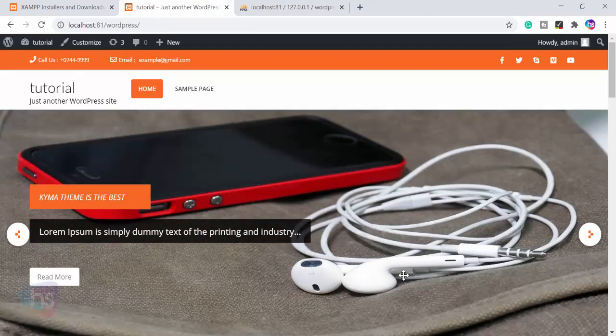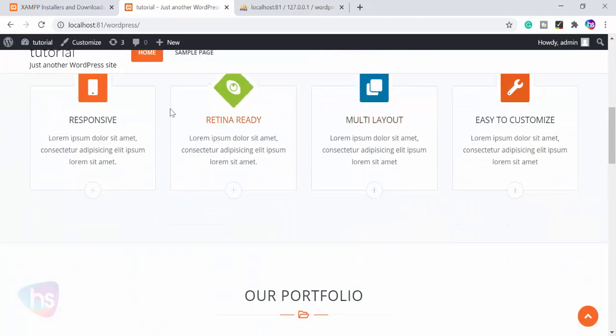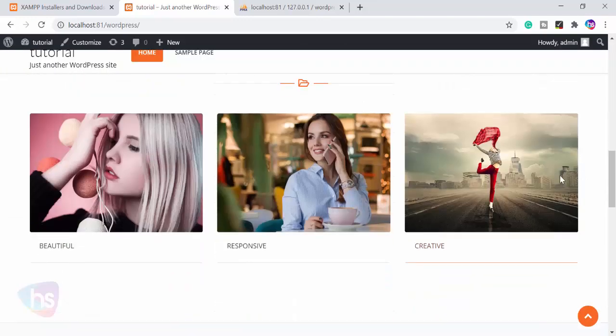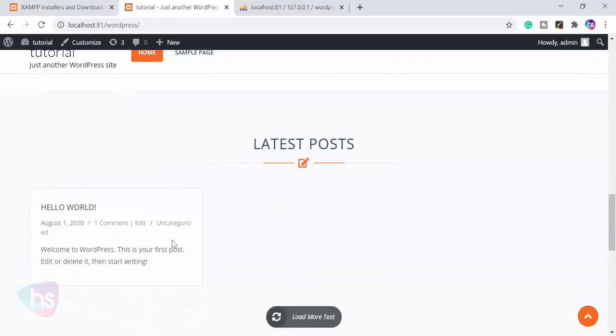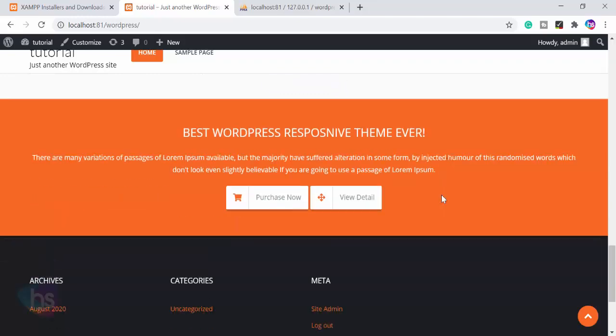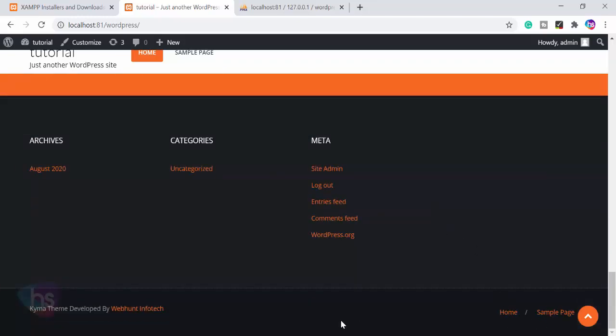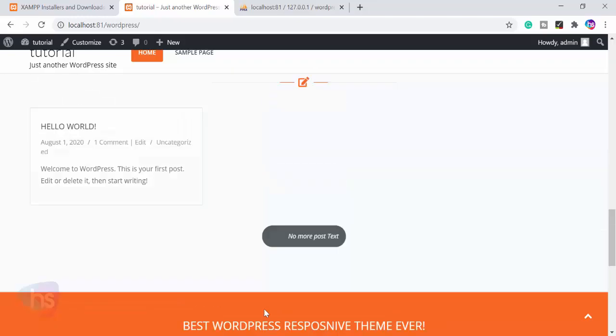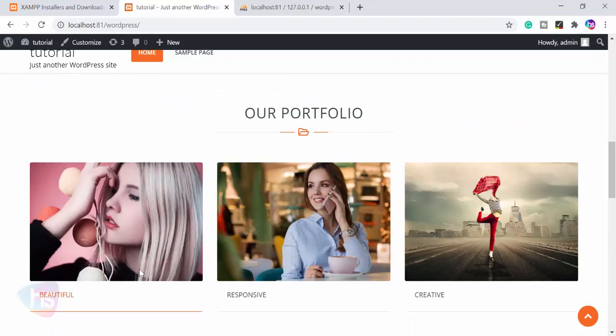Wow, what a pleasant surprise. We have successfully installed our web page with beautification, fully responsive. See how it is coming, like the loading of the text. I didn't write any single line of code. You may not believe it.